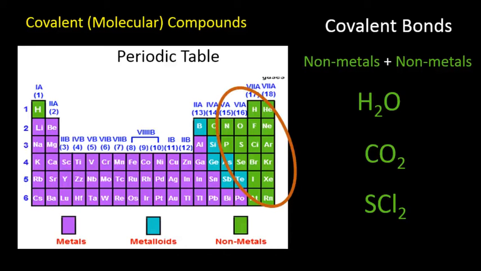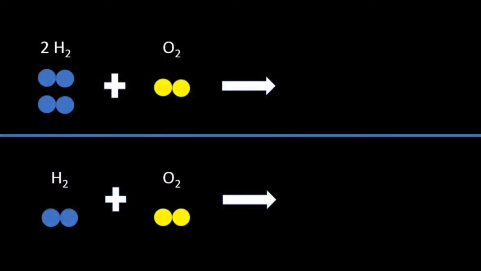Looking at these formulas, H2O, of course, would mean that there's 2 hydrogens with an oxygen. Carbon dioxide would be 1 carbon and 2 oxygens. The last thing that we need to remember is that whatever we have on the left side with the reactants, we must also have on the right side with the products.